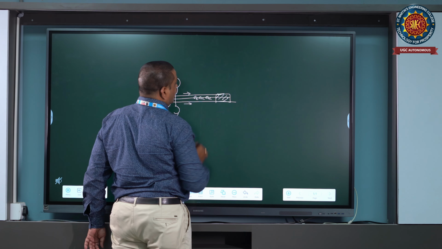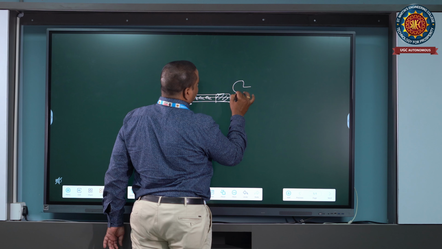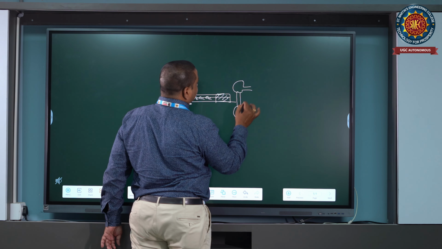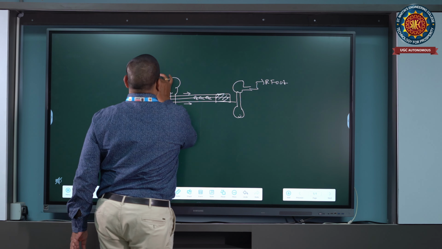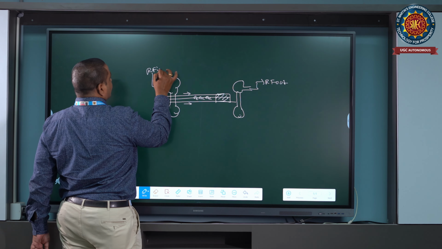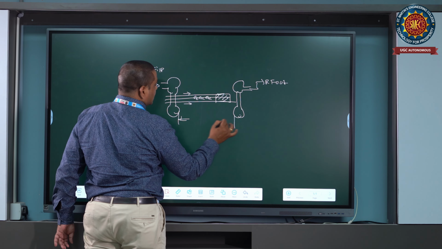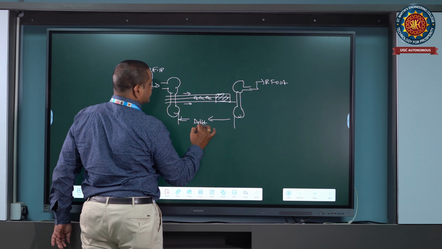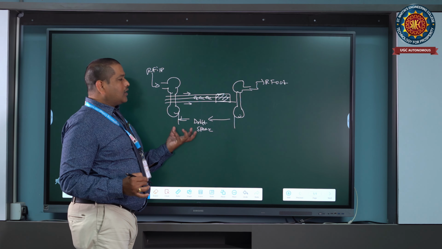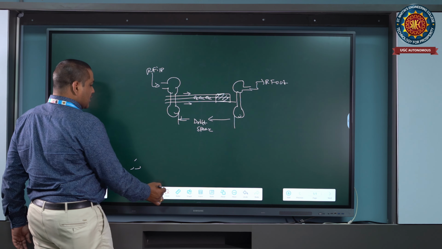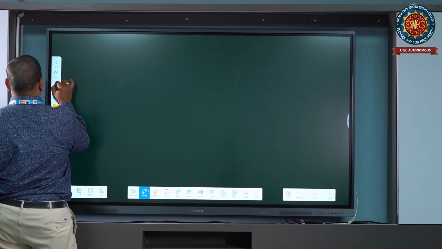This bunch of electrons will, for the second time, be traveling into the cavity which is called the catcher cavity, where you will take the RF output. Here you will give the RF input. The space existing between these two cavities is called the drift space. In this drift space, electrons will be bunched together and they will be traveling. This process will be used for amplification in the two cavity klystron.